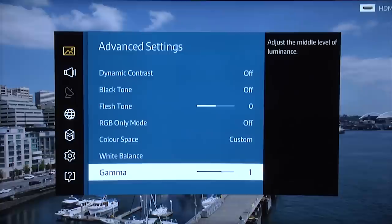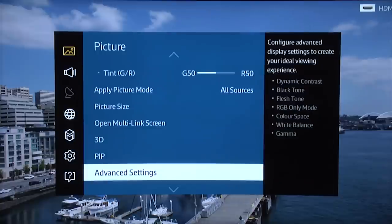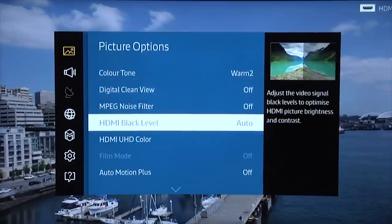Gamma we set to +1. That gave us a 2.2 gamma setting in the measurements. And then picture options, color tone at warm 2, digital clean view off and MPEG noise filter off.